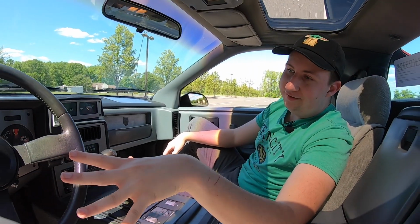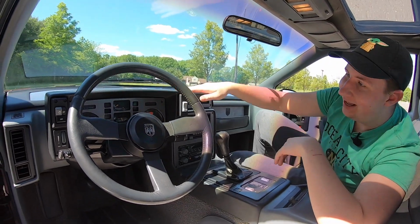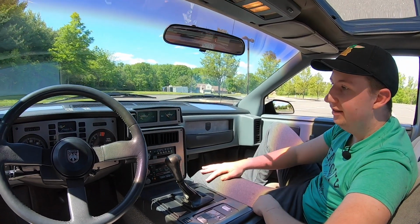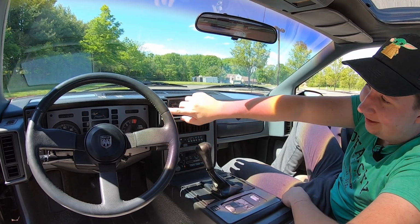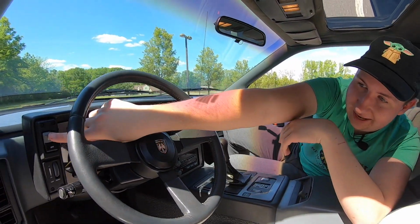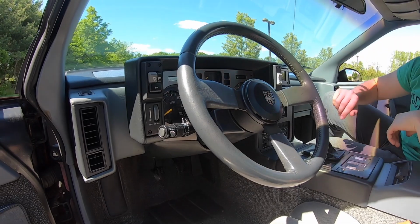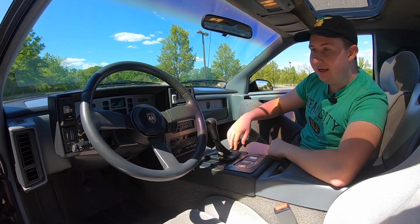Moving along to our driver area, you can see you get your own separate box here with everything on it. This is your trunk release, so you can pop the engine cover and put stuff in there. Strangely, if you press it this way, like on the trunk, it doesn't work. You've got to press the top, and that'll pop the trunk open. Over here we have our headlight controls, which of course, super cool, pop up the headlights. This is your dimming control for how bright you want the lights on the inside to be. And that's pretty much all you get on that side.